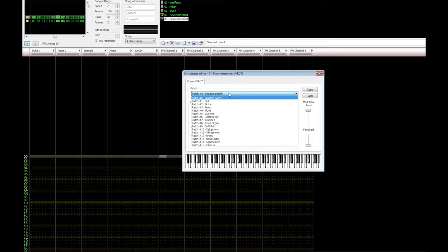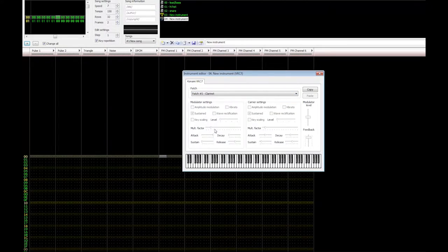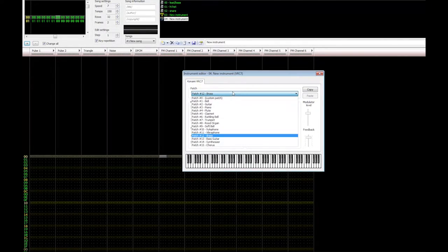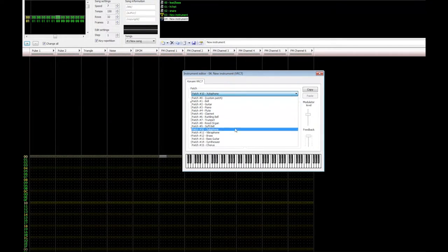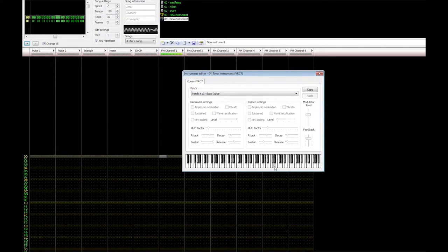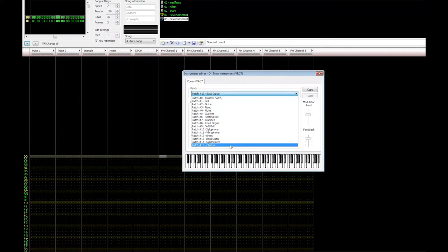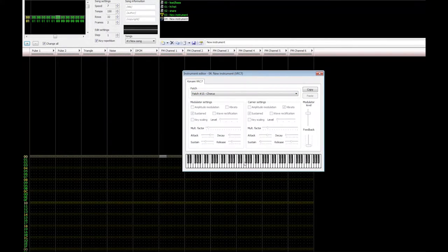Patches, this is our halfway house between NES sounds and MIDI sounds. You want a clarinet? You've got a clarinet. You want a soft bell? That sounds horrible. You can add patches, I know people that make custom patches, God bless them, that takes a lot of work. Yamaha, much? Wow, I didn't even know some of these were there. But if anyone is ever like, I'd like a percussion ensemble thing, then this is your thing, apparently. Choir? Chorus. Okay, that doesn't sound like a voice. But anyway, you can try things with that.